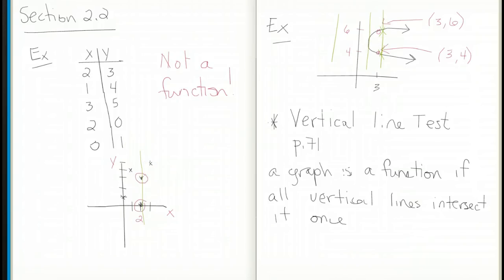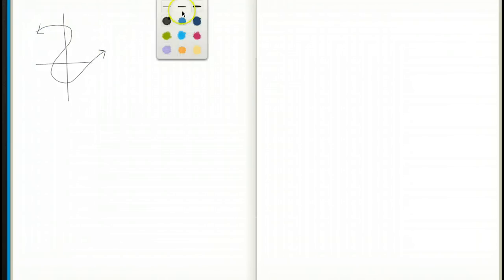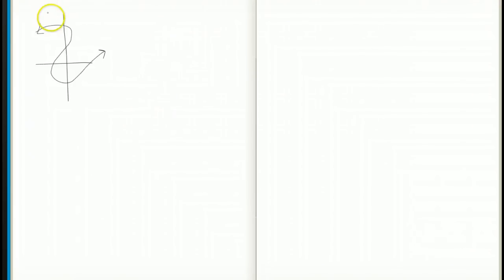And so we can keep doing more examples and sketch something else here. Let's be fun and creative about this. I'm just sketching a graph of an equation, of a relation, right? So now let's take a vertical line. Let's put it right here. Did it hit the graph twice? No. What about here? Did it hit the graph twice? No. But what about here? Did it hit it twice? Oh, it hit it 3 times. Once, twice, 3 times. So that's even worse, right?